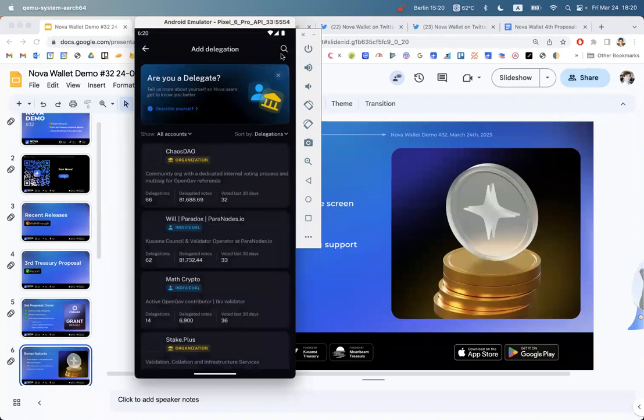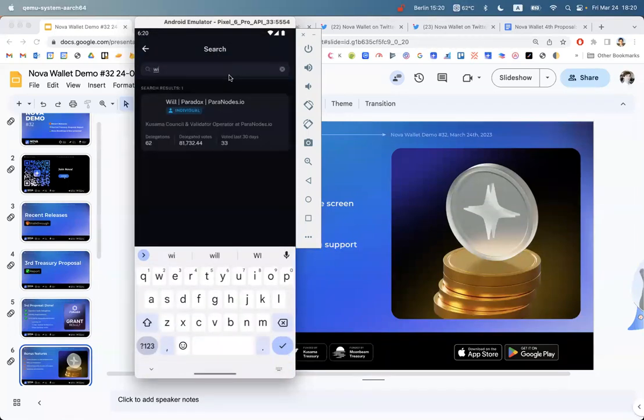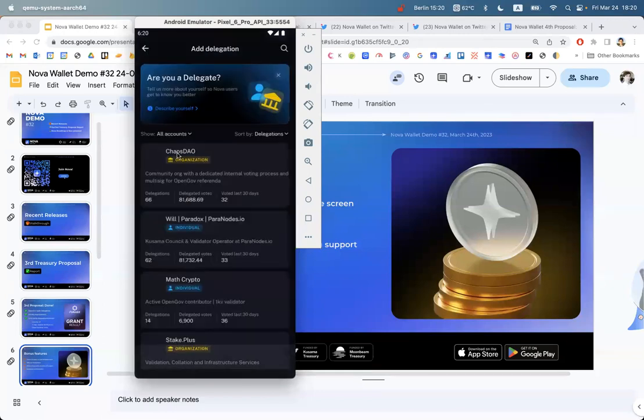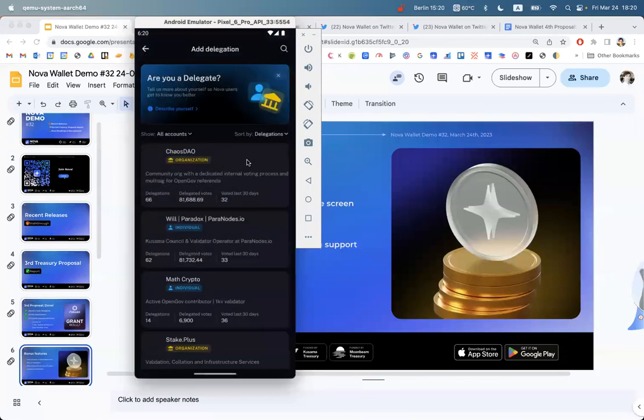Not only that, it also works in the way that you can filter the list below. So you can enter any symbols and you can easily find the delegates matching the symbols that you entered. So that was crucial. We decided to add it to our feature set of agile delegations so that there will be no obstacles for people to start delegating to the accounts that they would like to.